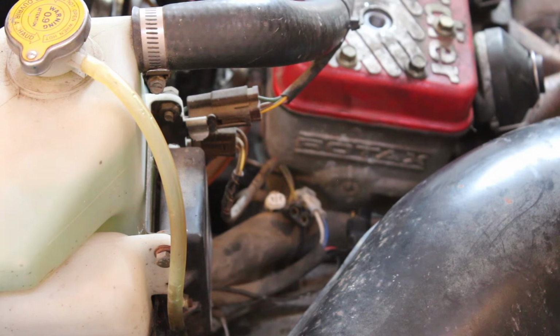If it doesn't, then I guess I'm going to have to try and find a manual, or I don't really want to just start throwing parts at it, but that CDI box does seem a little bit suspect. I guess we'll take that off and see if we can get it apart and look at the inside of that, or if it's completely encased in whatever epoxy they use to protect those things. So I'm going to grab the contact cleaner and a brush, and we'll just clean those up real quick and see what we can do that way.